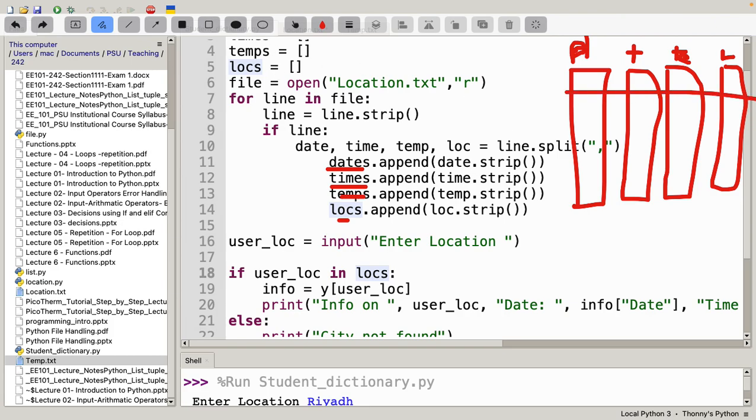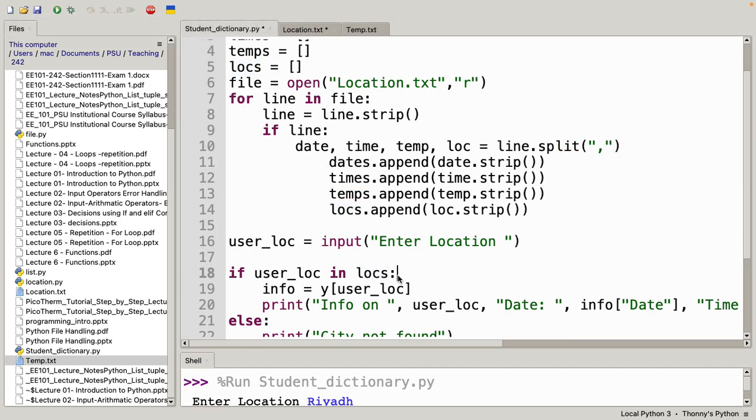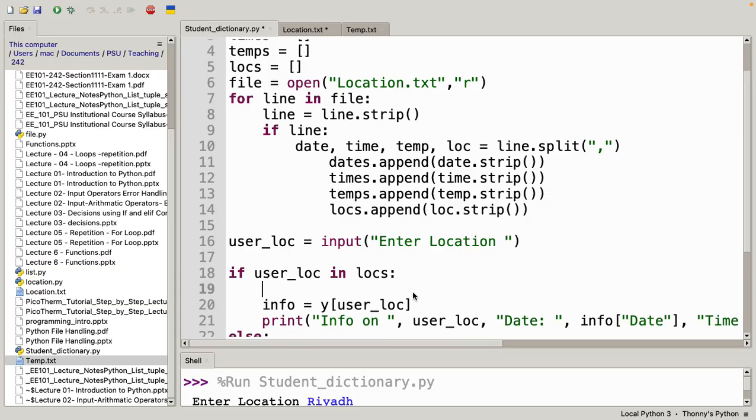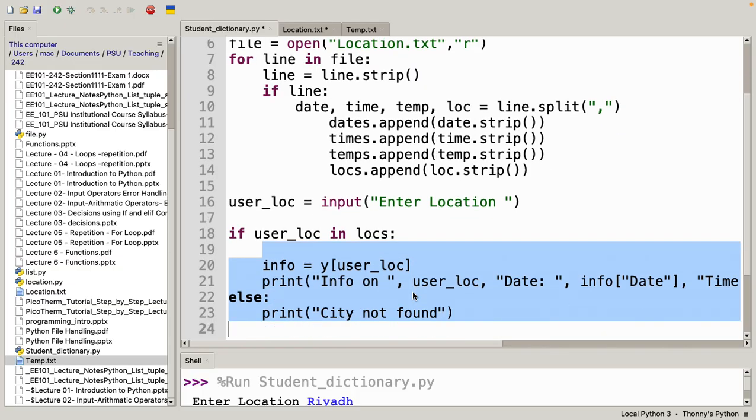Now what I'll do is pick up data from the file and put it line by line like this. So what you need to do is 0, 1, 2, 3, this is a list. You need to look into the logs for the location and see what the index of that is. For example, if the index is 2 and you're looking for, let's say, London, then the time for that would be in temps sub 2, times sub 2, and the first one, dates sub 2. So you need to find out the actual index of it. So what I'm going to do here is get the index. I can get rid of this.